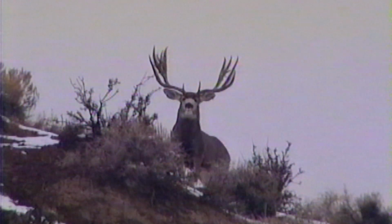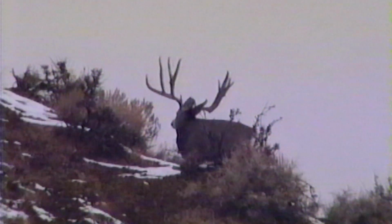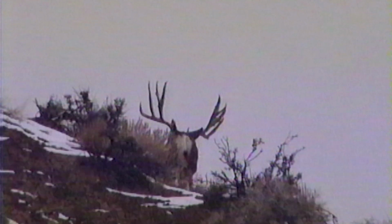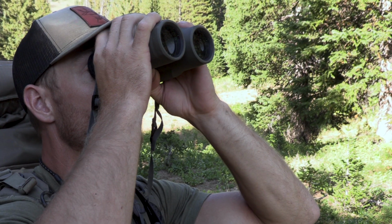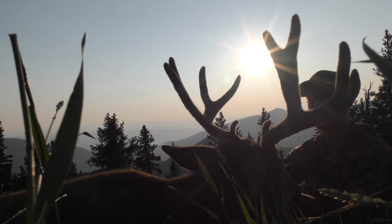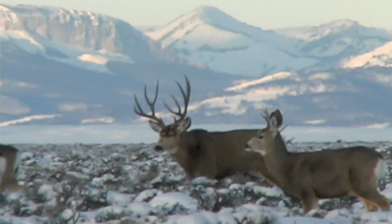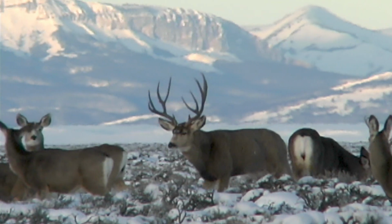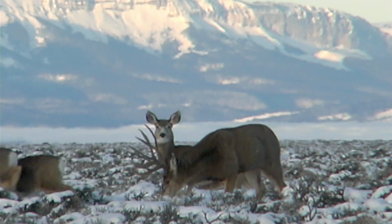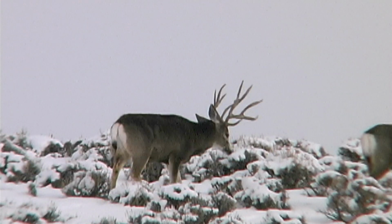I believe that these bucks, especially the trophy class bucks, are every bit as valuable when people can see them, observe them, photograph them when they're on the winter range, as they are when people are hunting them on the crest of the Wyoming Range or the Salt Range. And so I think that's really a key component of our deer management program in western Wyoming, to sustain these bucks in the population, because that's what the public demands. And one way to guarantee that they're going to persist on the landscape is to ensure that we don't expose them when they're most vulnerable.